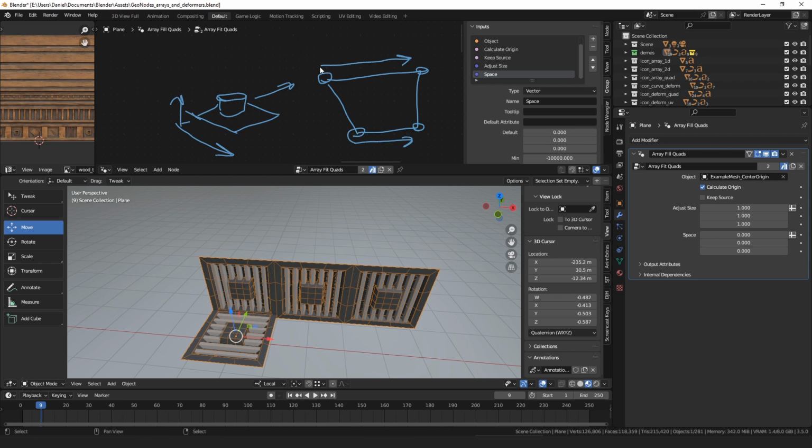If it's 0, those 2 mix nodes will output here and here, these 2 corners. As it increases up to 0.5, it would output here and here, these 2 points halfway along the edges. And if you went all the way to 1, it would be here and here.